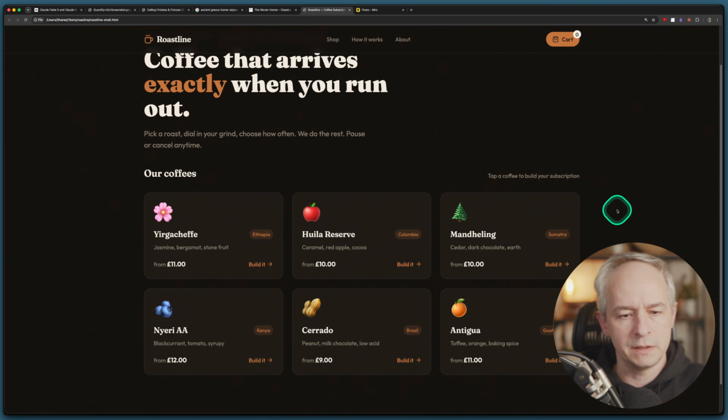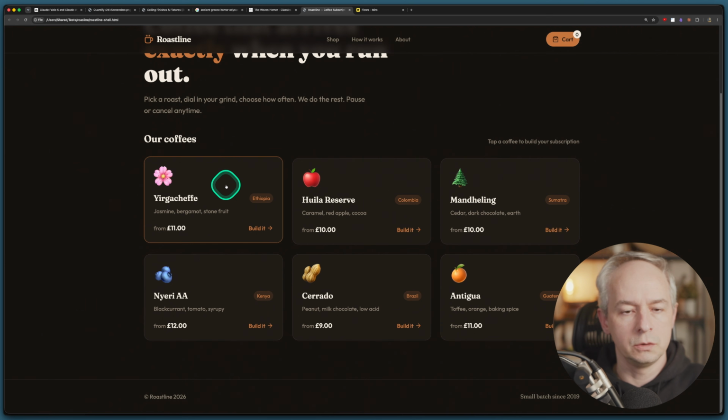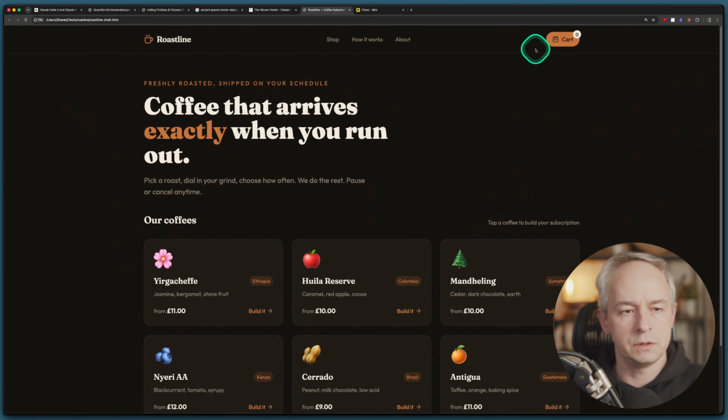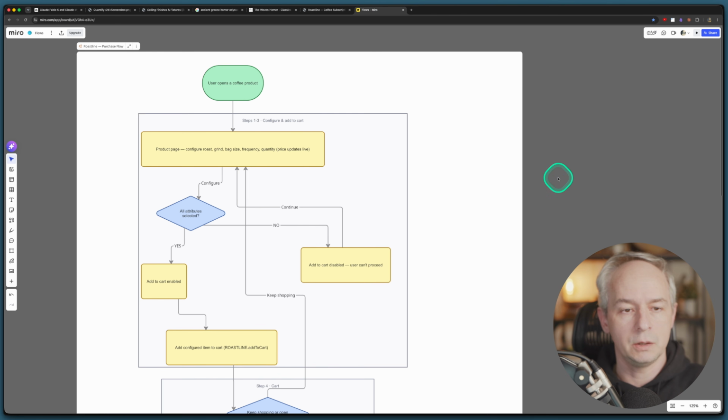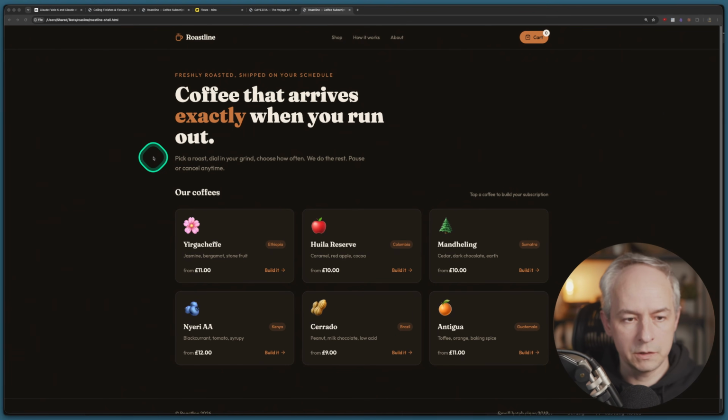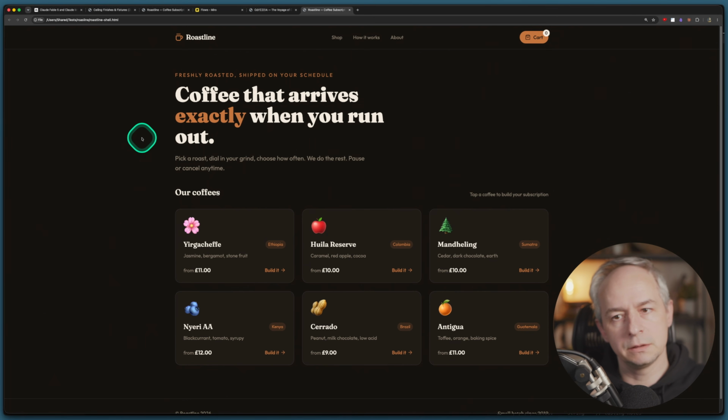It doesn't look amazing when it comes to UI. So what I want to do, that's what this shell has. There's no product page. There is no checkout. It's just this. It's going to have to create a product page with a bunch of attributes, then the ability to select the attributes, add to cart, and then do the whole process of actually checking out, which is described in this Miro. Okay, so we've got our Miro MCP test, creating the purchasing flow using the shell application.